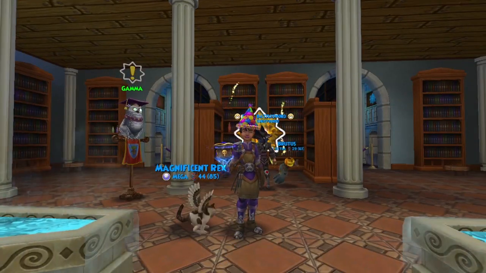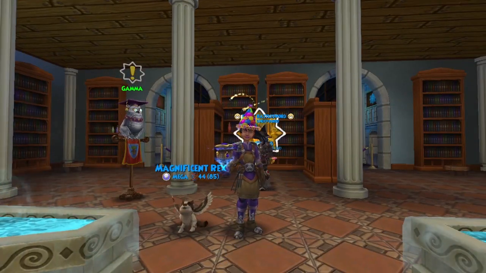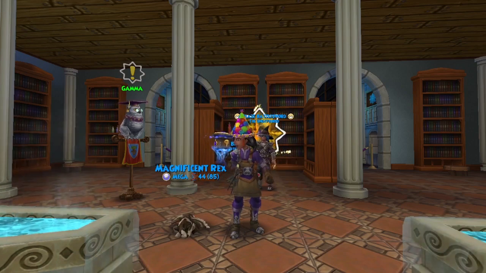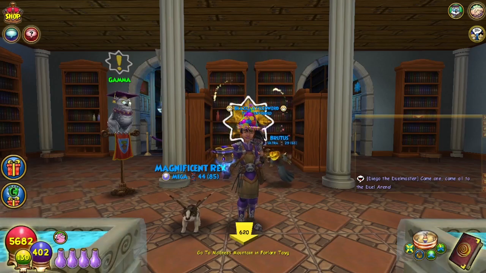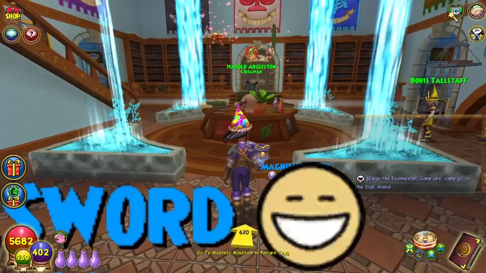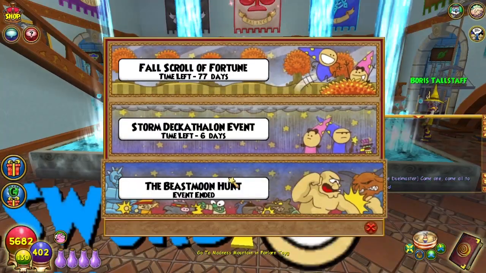The Storm Decathlon is here and it runs from the 14th of September until the 20th of September 2021. To get started in this event, as with all events, click on the gamma icon at the top right and open up your event window.